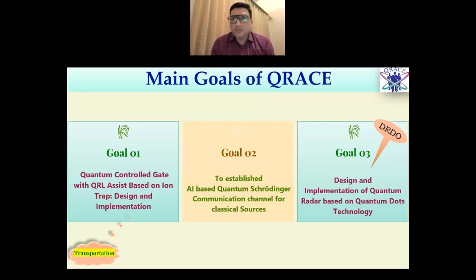And the third goal is more focused on defense, and I pitched it to DRDO also. So this project is a positive sign that anybody can join it. I will also share in the last slide how people can join in this segment. So this project is more concerned with quantum radar based on quantum dots technology.